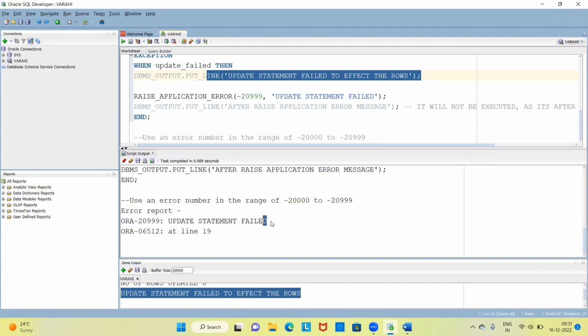So how is it printing here? Like this, it will print like a predefined message. That is the one difference. And the second thing is, after DBMS output dot put line, you can write n number of statements, no problem. It will continue to execute them. But after raise application error, if you have anything, it's not going to be executed. Once raise application error is executed, it is just going to raise the error and stop the program there itself.